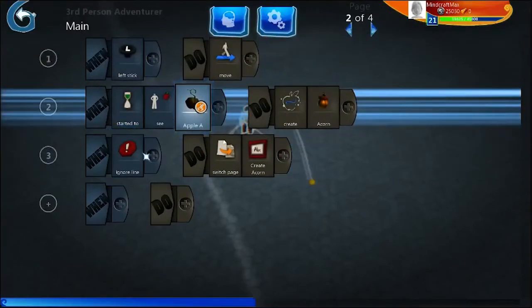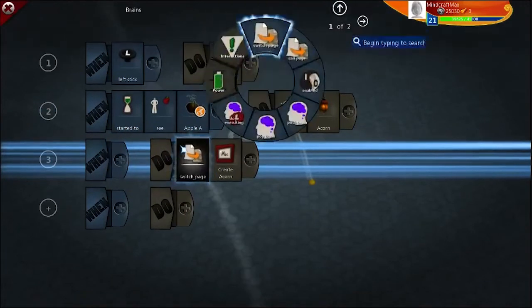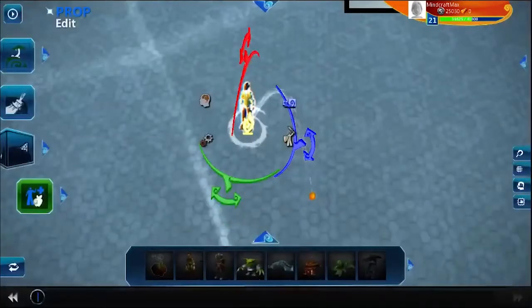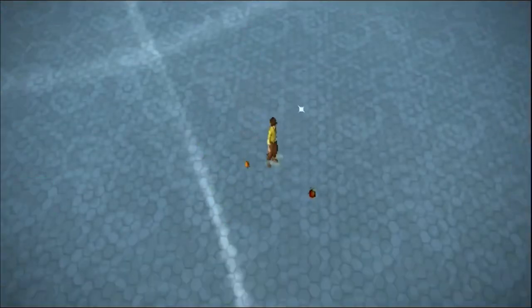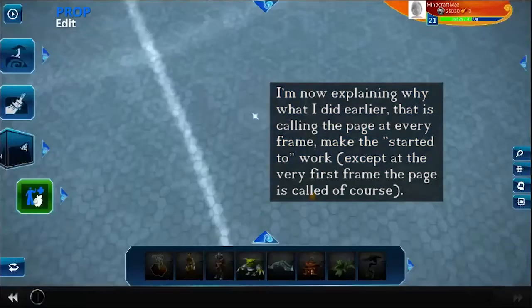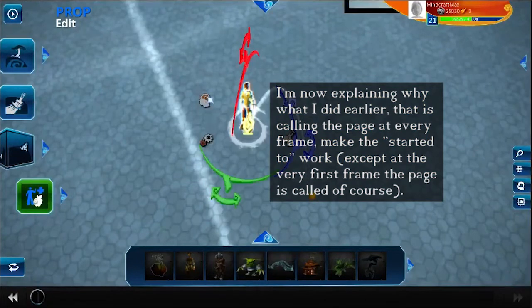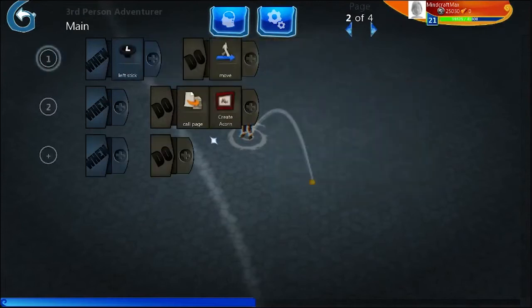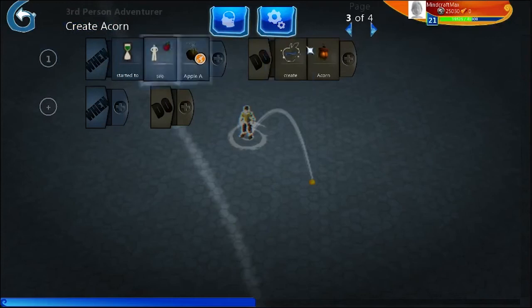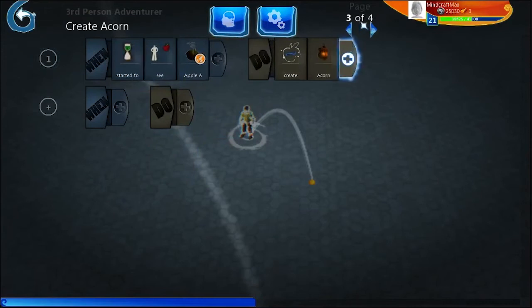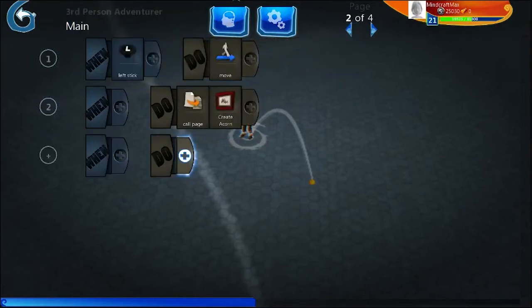Okay, but you also saw that with call page, and that's where I was wrong, it works. Why does it work? Well, because the call page, I said earlier that it's still in the same, it still runs the same main page, but it just inserts this page here. It will just run this code that's still inside the main page.